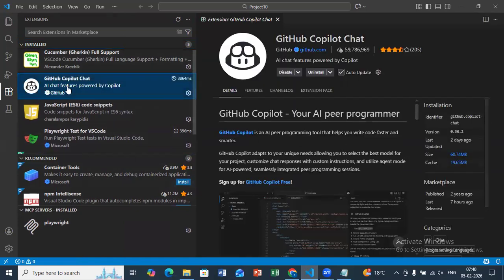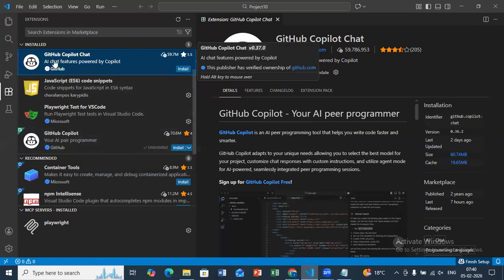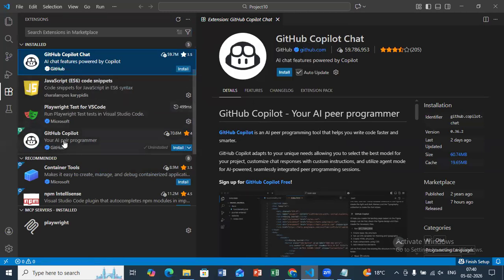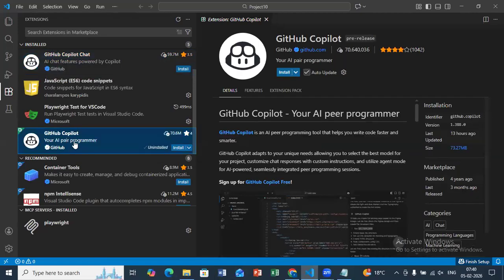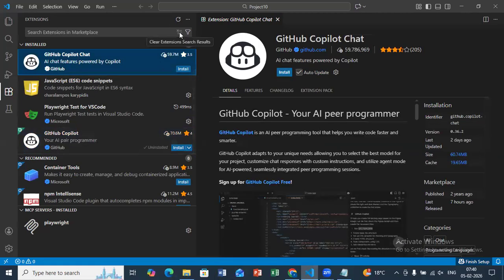Just click on this and click on uninstall. See here, friends, I uninstalled GitHub Copilot, so this one also got uninstalled. Now I can see install here, and for this also I can see install. Yes or no? Okay.